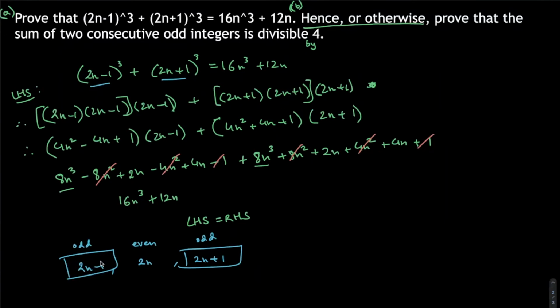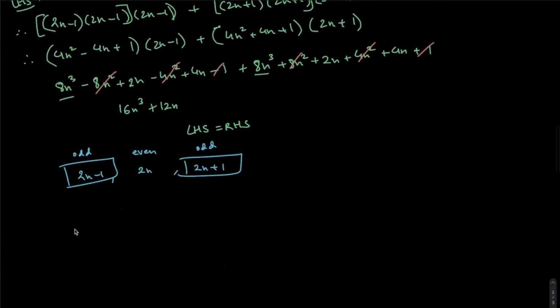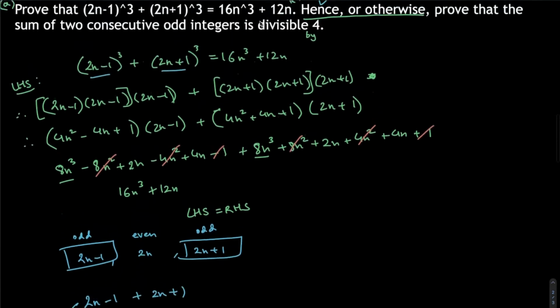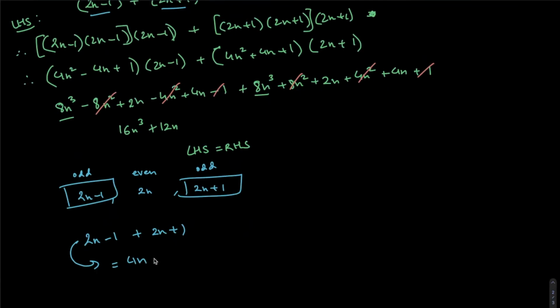So now we can use the information that we have right here and move forward, right? Technically we're going by the hence property. So if we do the sum of two odd consecutive integers, that's 2n minus 1 plus 2n plus 1, right? If we add them up, what are we getting? 4n, right? It simplifies to 4n. Now, what we're trying to prove is that it's divisible by 4, so it must be a multiple of 4, which it is, because it's 4 being multiplied into any variable.